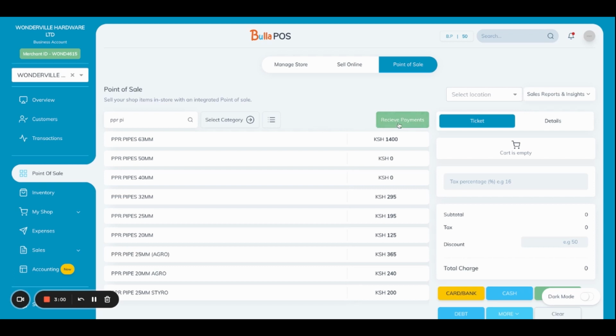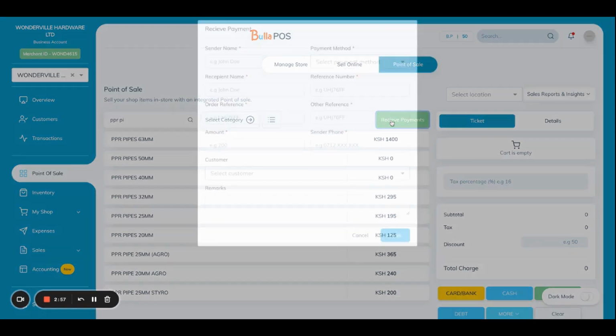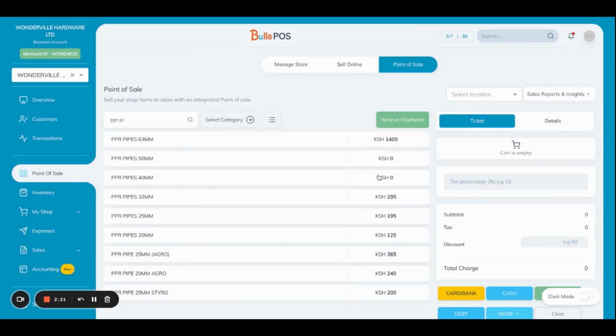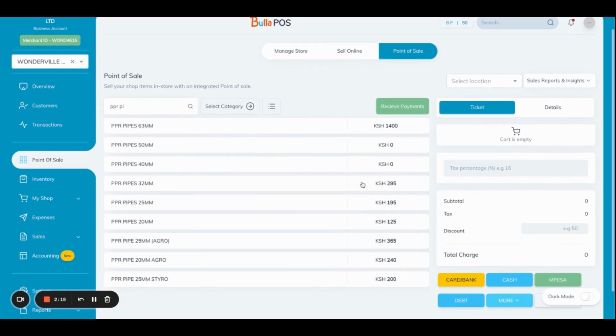This is basically whenever a customer has come to pay for a stale order or an order which was unpaid. Your cashier or your seller or your shopkeeper will be keeping that record. This particular person will have his or her details here, and then the payment method, how he's paying, and the references. Then we'll pick a customer who is paying. This will help us in the customer's transaction, showing us the statements basically. Then you can add remarks, and that will create a payment for you. That's for the payment.